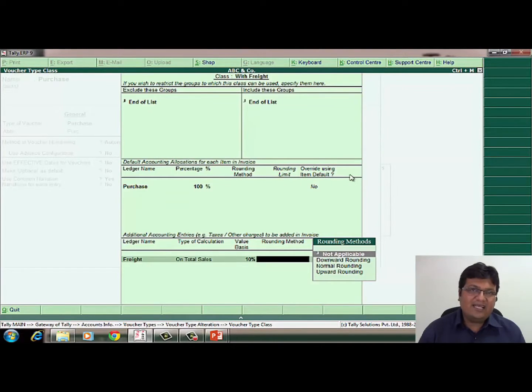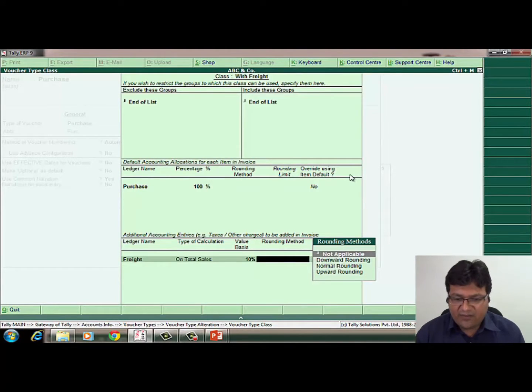So let's say, again taking an example, 10 rupees 30 paise, when you select downward rounding, the value will go down to 10 rupees. Normal rounding, usually whatever is applied in your mathematical calculations, the same rounding will be applied here. So if the amount comes to 10 rupees 30 paise, then the rounding will go to 10 rupees. If the value is 10 rupees 50 paise, then the rounding will happen as 11 rupees.